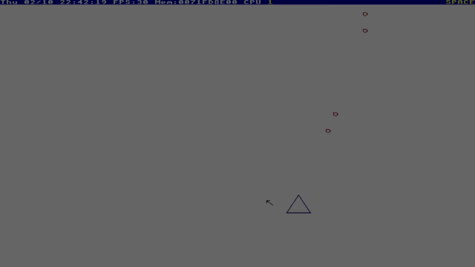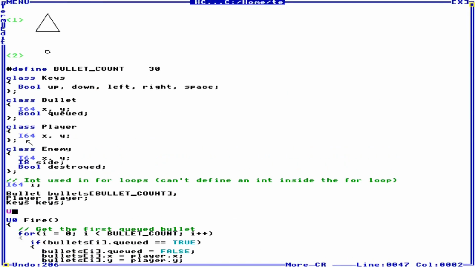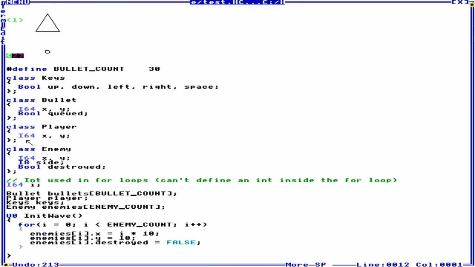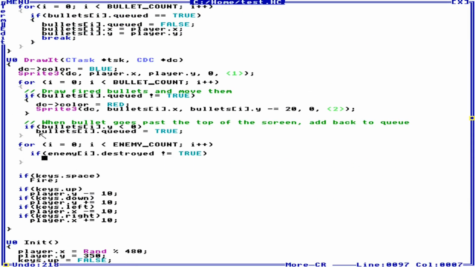In TempleOS, it isn't possible to receive input from multiple keys per frame, so instead of moving the player whenever a key is pressed, I stored the state of the key and then moved the player depending on which keys were being held down. This made for much smoother movement and also allowed for firing while moving. After the controls were in order, it was time to start adding some enemies.